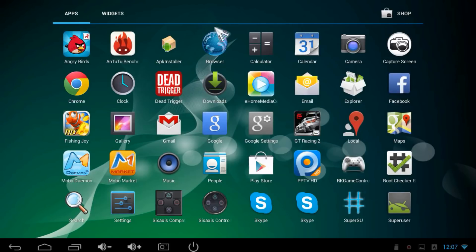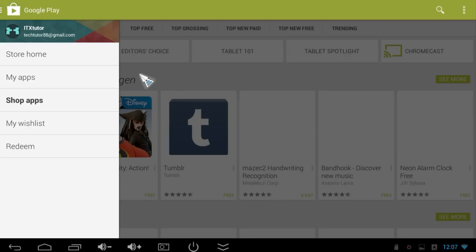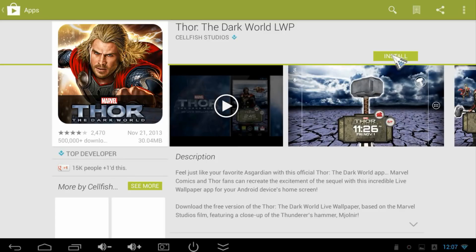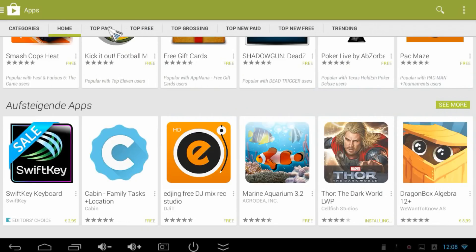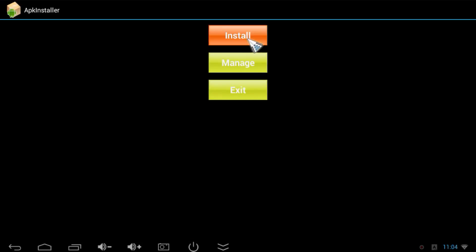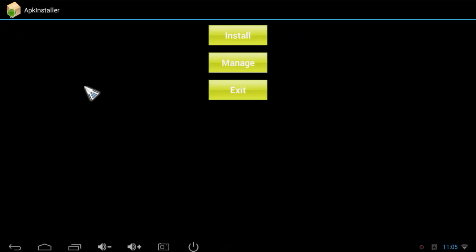Now let's take a look at the Google Play Store. This is a full Android device, so you can install apps from the Play Store. This is the full Google Play Store — you can install every app or game you want. For example, clicking any app and going to Install works with every app, since this mini PC is detected as a tablet device. There's also a way to install apps without an internet connection using the pre-installed APK installer. Just download APK files on your computer, copy them to internal memory, SD card, or a USB drive, and install them right from the APK installer.